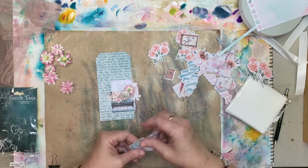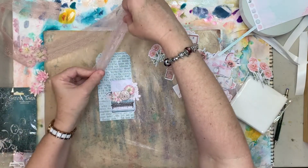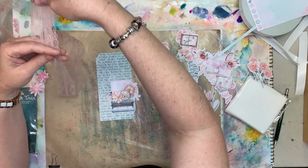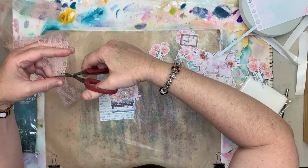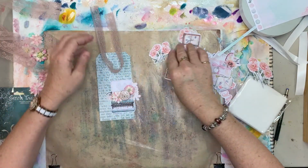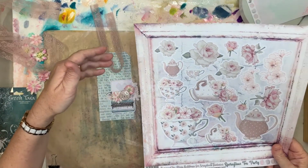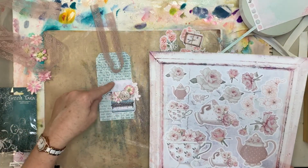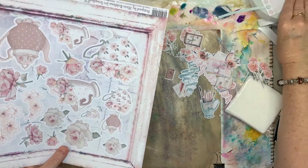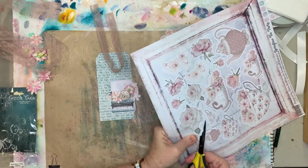Nope, let's just use that. So then what we're going to do is use a bit of the lace at the top of the tag. So let's just snip a bit of lace. I'm going to have sharp scissors to snip lace. We'll use a bit of lace at the top. And then what we might do is let's find a nice big rose. Where did I put the scissors? There. Nice big rose at the top.